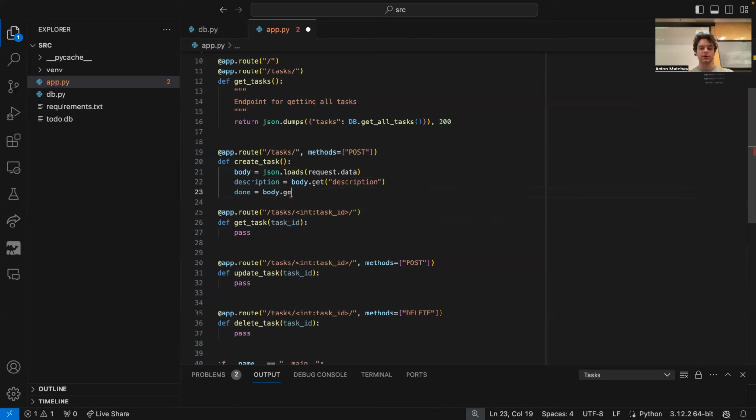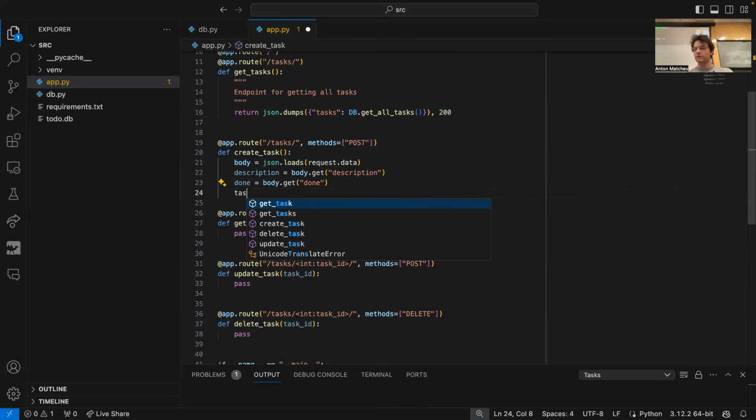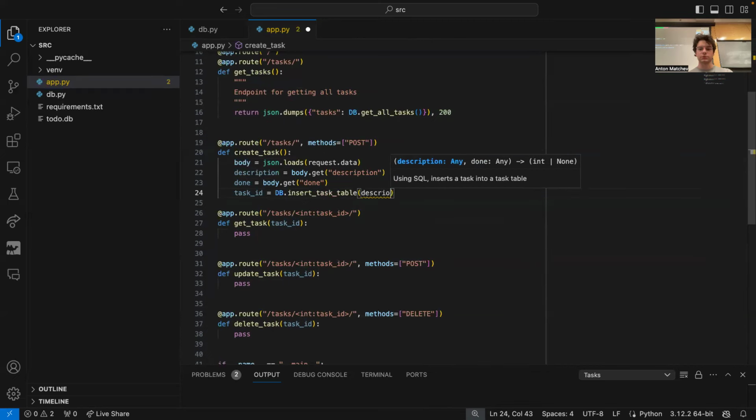Done is going to be body.get done. Then we're going to have task ID equals, and we're going to call our insert task table function over here. So db.insert task table, with description and then done.